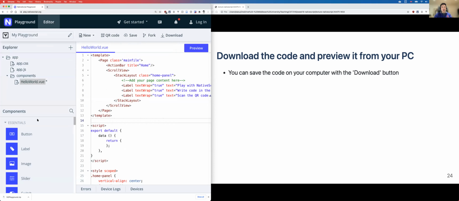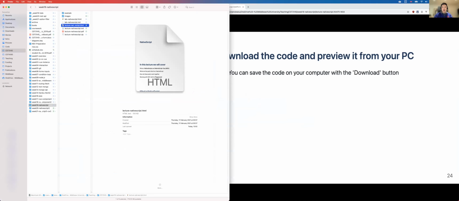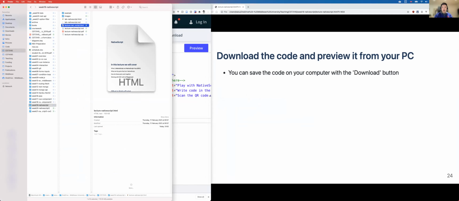If I open it on my computer, it will probably be super tiny and you can't really see. I couldn't make the text any bigger.